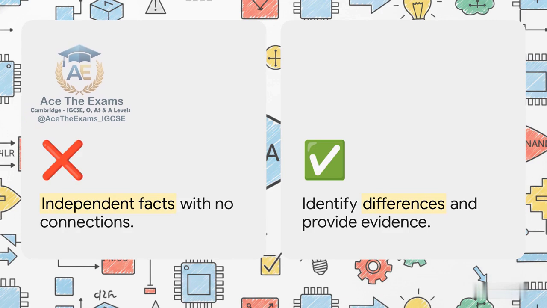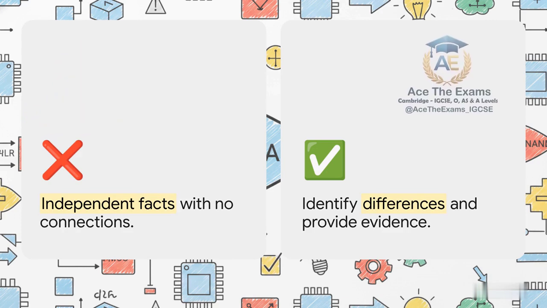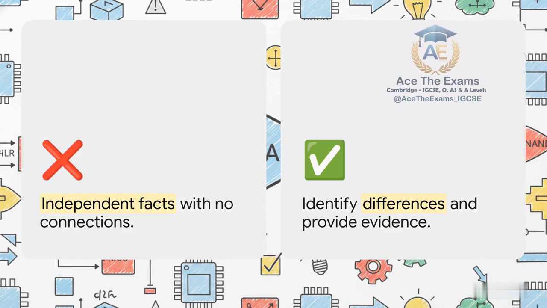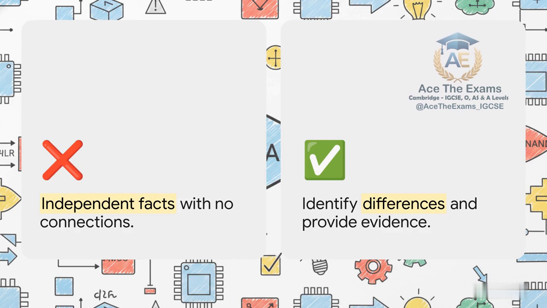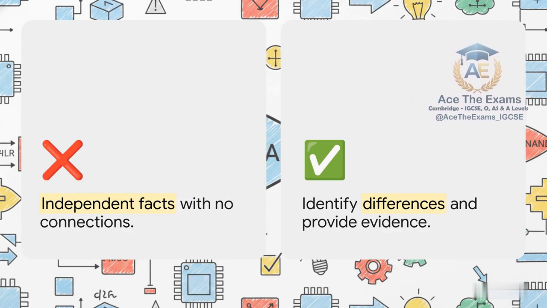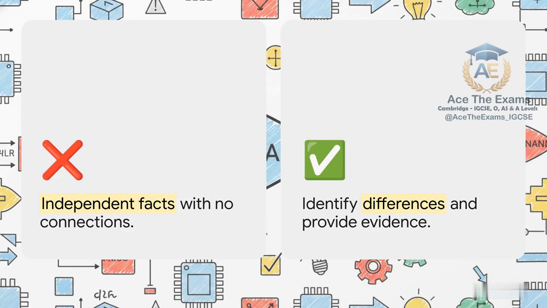For example, a student might write, Gate A is an AND gate, Gate B is an OR gate. That earns barely any credit. A strong analysis, however, identifies similarities and differences using comparative connectives, and it supports each point with evidence. For example, you might write, whereas both gates are universal, the NAND gate produces a false output only when both inputs are true, while the NOR gate, see the difference there? We are drawing critical conclusions about relative behavior and importance.